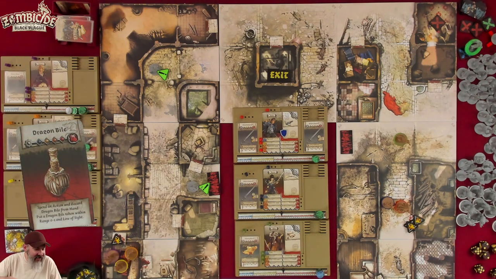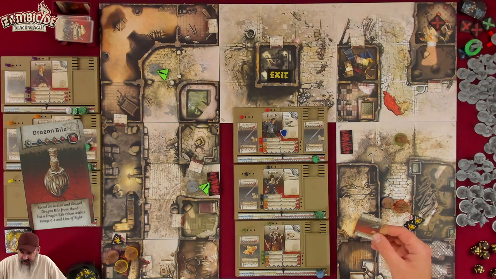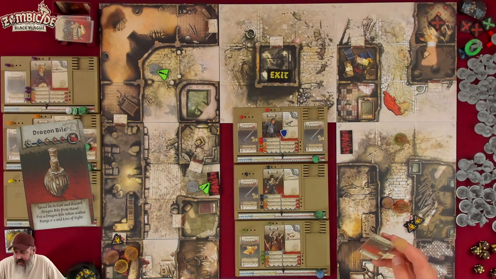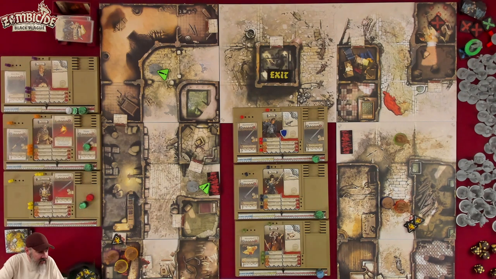I knew we'd find one. And that was quite early. Like, I only drew five cards, right? So we have a dragon bile. That's exciting. And an axe. Also quite exciting. So here's what we're going to do.